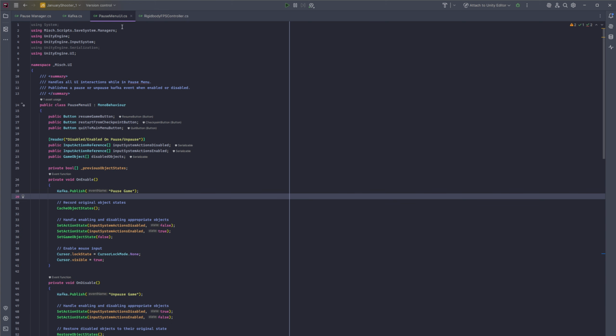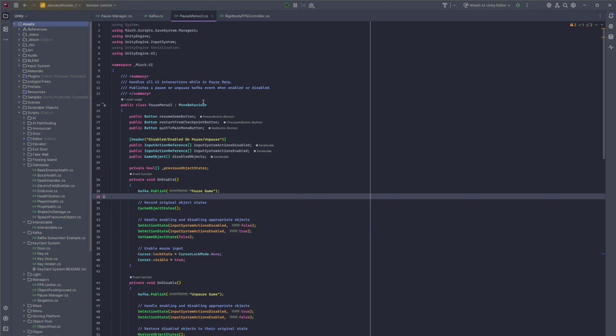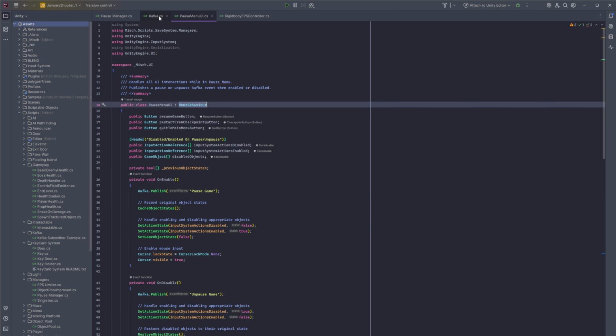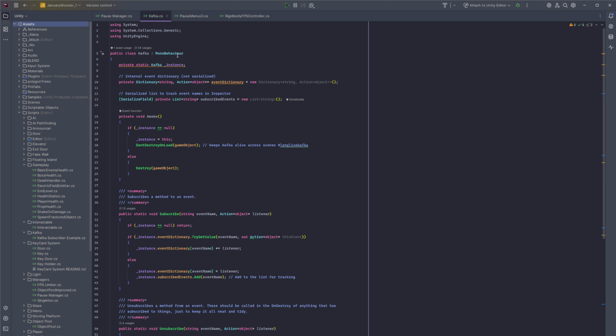The pause menu is also a MonoBehaviour, and Kafka is also a MonoBehaviour. They aren't singletons. Oh, sorry. Correct me if I'm wrong. Kafka is a singleton. The rest are not. So you have to place them within the scene. They don't carry across. Yeah, that is how you pause and unpause.